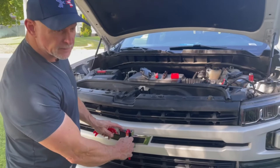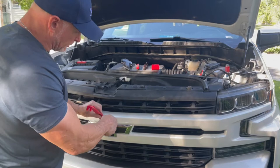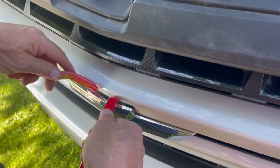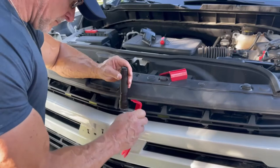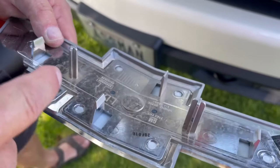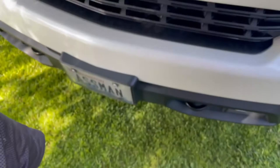I'm going to use these body panel remover tools to get this off. It may break it, it may not, but I think I can feed the harness through without removing the grill — though I'll probably still have to take some of this out. I don't want to scratch my paint, but I've got PPF all over this truck. I can see the tabs in there that I need to push — and there we go, that came out easily. I just gently pried opposite the tabs and it came right out with nothing broken.